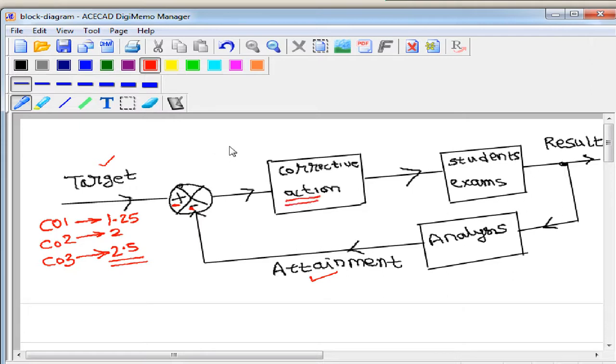So this signal which is coming out here, we call it deviation, the deviation between target and attainment. Depending on the magnitude and sign of the deviation, we have some corrective action in our curriculum, and so we call the signal the curricular component.